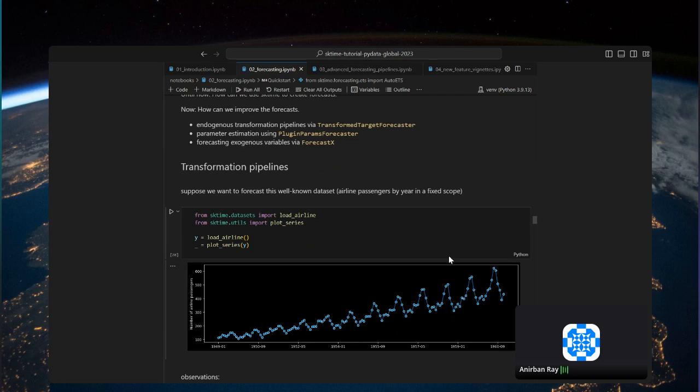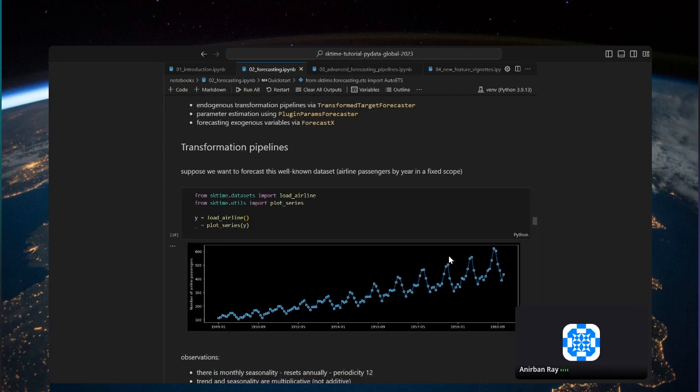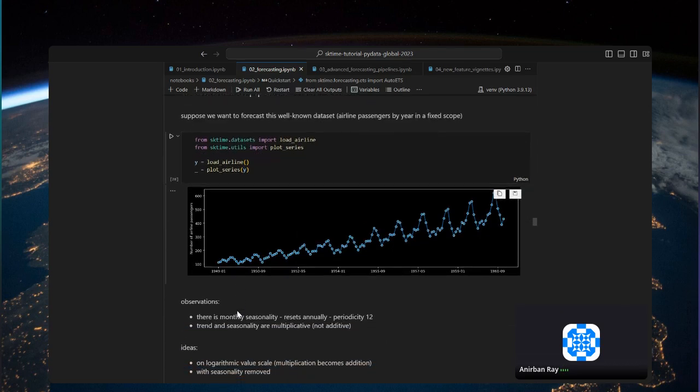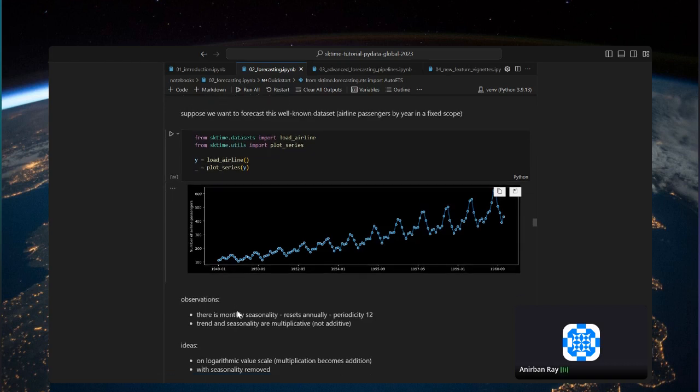Let's consider again another standard data set of air passengers. Again, we load the data and plot the data. So now we will take some time looking at this plot. From this plot, as we can see, there's a clear increasing trend. There is also a clearly repeating pattern. So we can see there's a seasonality, and if you note the number of points, you will notice that it's a monthly seasonality which is repeating every year.